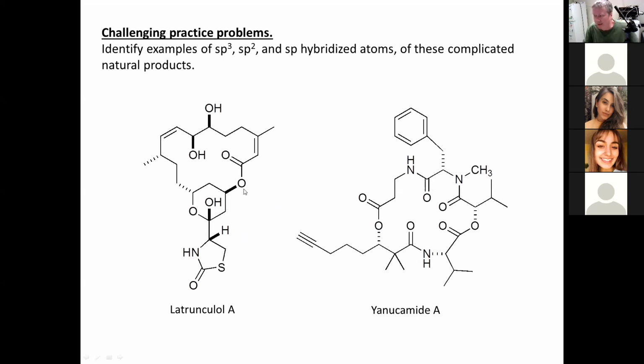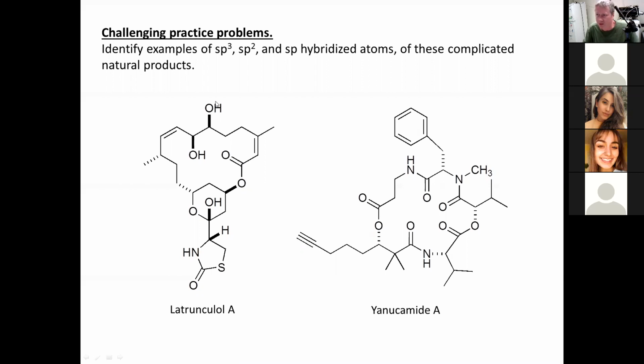What about an oxygen? Think about this oxygen. There's 2 lone pairs on there. We're not drawing them, but there are 2 lone pairs, right? What do we say it is? If it's got lone pairs on it, it's typically sp3. So this is sp3 because it's got 4 things on it: a bond to carbon, another bond to a carbon, lone pair number 1, and lone pair number 2. I'm just not drawing the lone pairs.